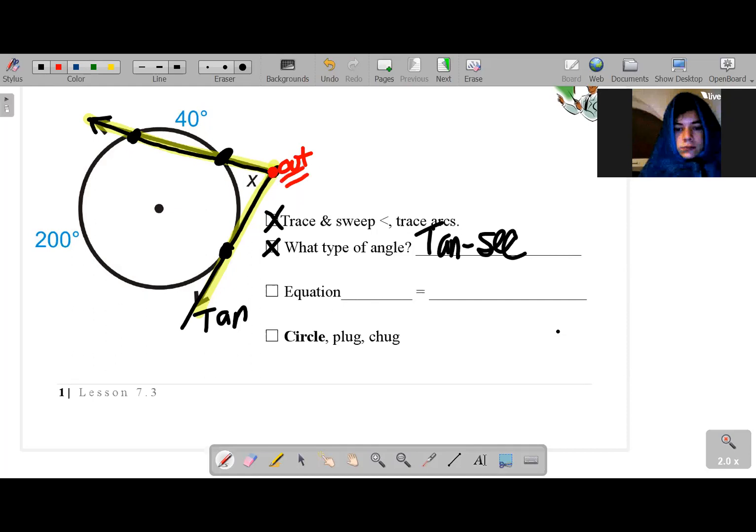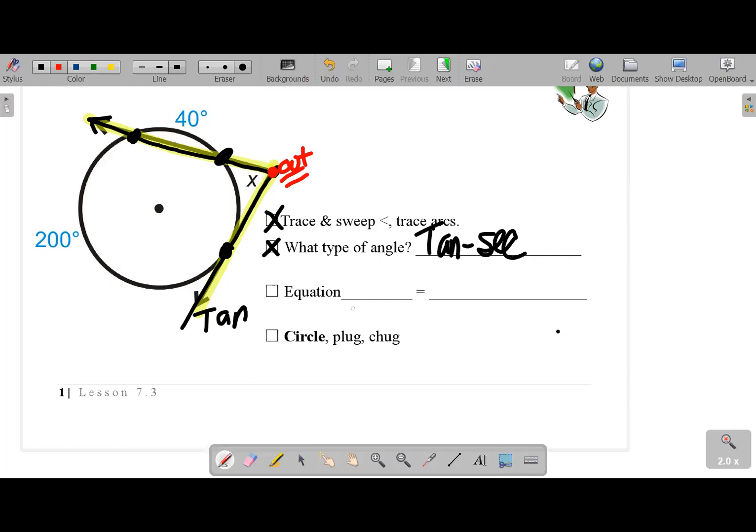Keep in mind, it's an out. I don't remember. I'm trying to find it. Okay. The word out is kind of a hint that it's going to involve a minus sign. It's large arc minus small arc over 2. Not angle, angle equals large arc minus small arc. Sorry, I read angle and I just thought angle.